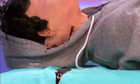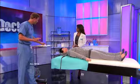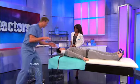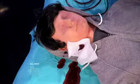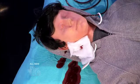So you're going to see pulsatile flow if it involves an artery. If it's a vein, you're going to see more likely the blood will just be pouring out. But what typically happens, and I've seen this way too many times, people come into the ER and their family members and friends are so afraid of the sight of blood that they don't want to see it, so they'll just take a little bit of something and they'll just put it over the wound. Because, oh my God, I don't want to see that. I don't want to see it. And I cannot tell you how blood-soaked this gauze will be by the time they come into the ER. They have lost so much blood that in some cases they will not survive.